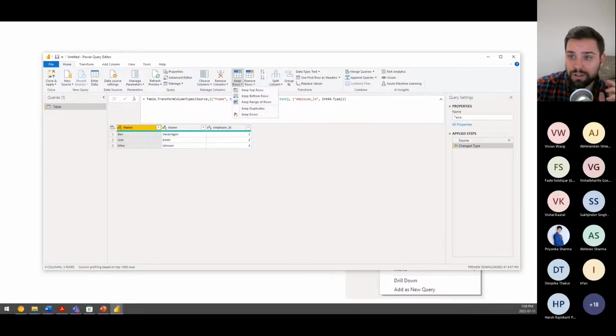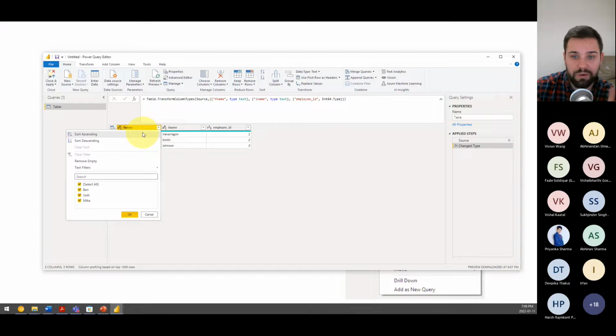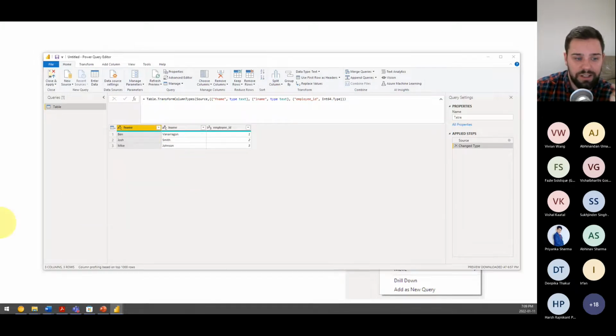You can also do all your sorting, A to Z stuff. Where is it? Right here, by clicking on this little down arrow. Mine is very, very slow right now. There we go. So you can sort ascending, very similar to Excel, or sort descending if you want, and then your data will be organized that way.